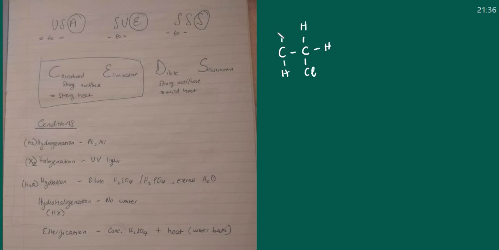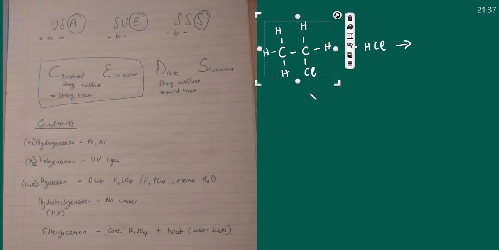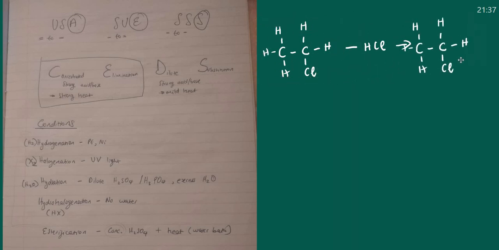if you have something like this, it is a saturated compound because it's a single bond. If you break it down, if you remove these two here, so removing is what? It's minus. You are removing HCl. Then what are you going to form? Because you have removed those two, right? If I take this here, because you have removed those two, that will mean that you have this. You remove those two, that will mean that they are gone.